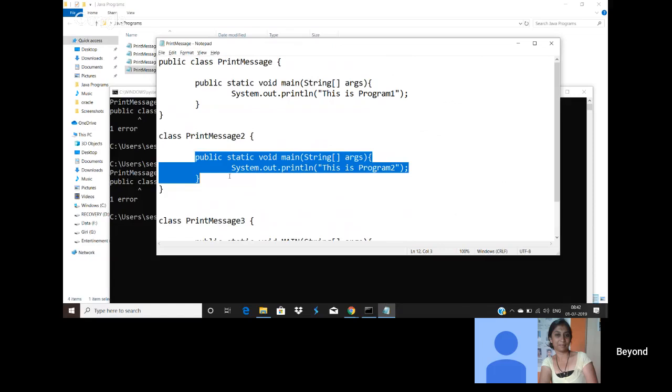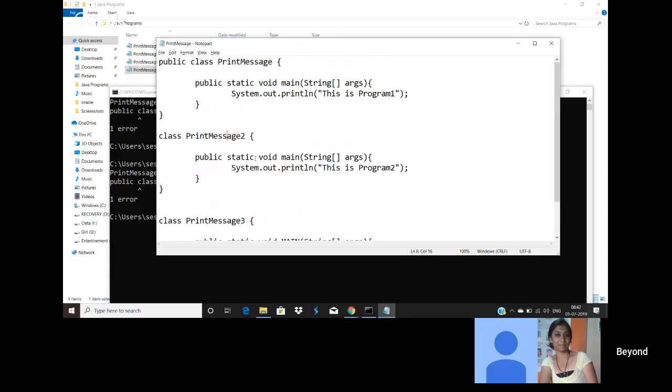Now the second rule is also very important. How many classes can you create inside a file? We can create many, but what is the best practice? You can create any number, but one is better. Because in future, if I want to modify the logic inside printMessage, it is difficult for me to find which file printMessage is stored in. So this is a standard. You write one program for one file. This practice makes you identify your programs easily in future so that you can modify them easily.